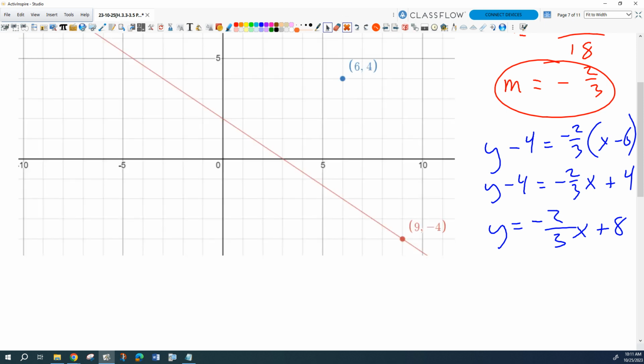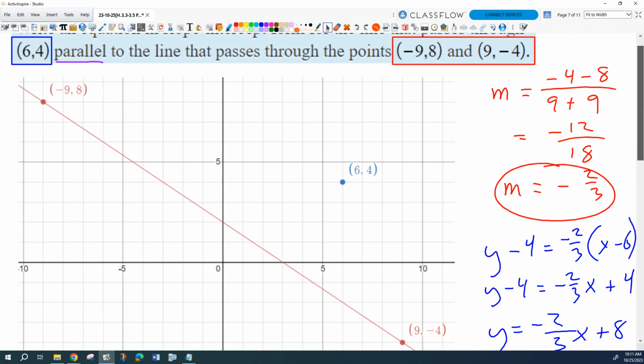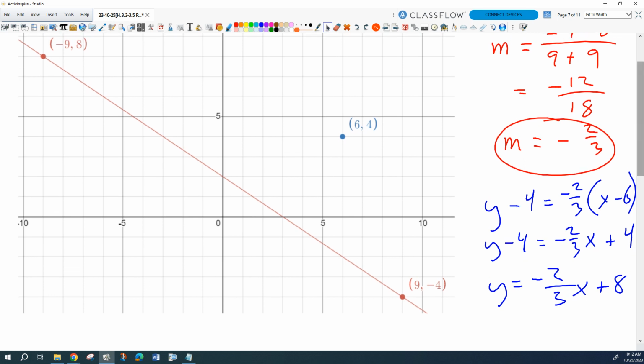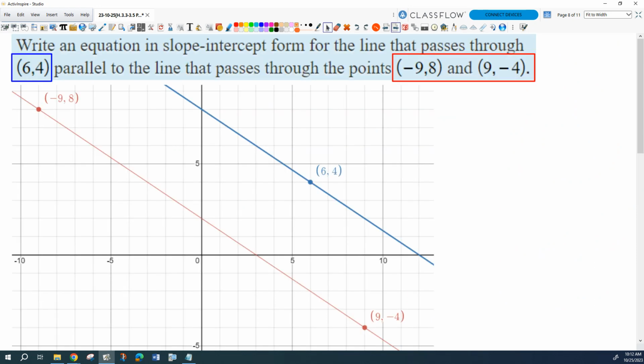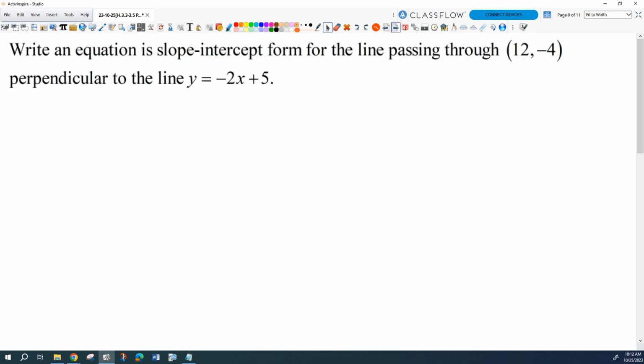Okay, let's see how we did. Okay, well, that ought to work, shouldn't it? There's our red line, there's our blue line. If my slope is negative 2/3, that's going to be parallel to this guy. That takes us through the y-axis at 8. Yeah, those are parallel, aren't they? Okay. All right, one more. Well, maybe more than one more, I guess. Got a couple applications too. So there's our picture that we just drew.